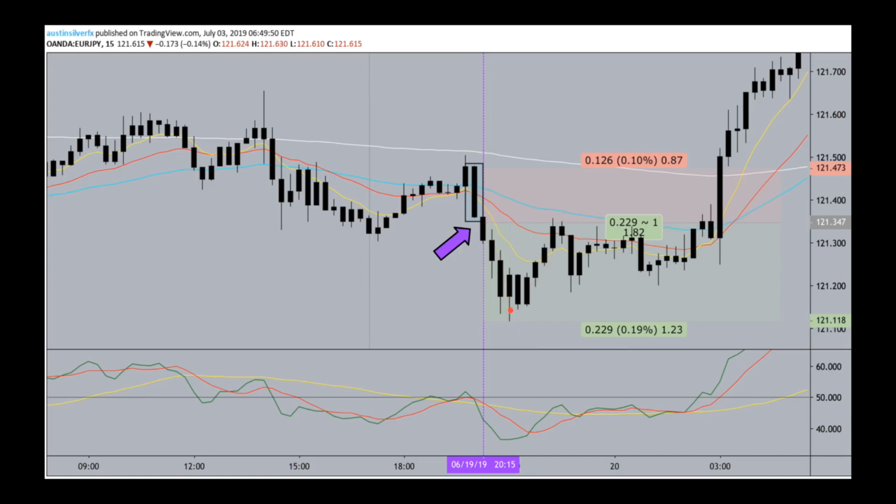But look at the extension off the 8. That'll tell you, hey, we're pretty far off the 8 EMA. At some point, we're going to have to pull back and retest it. So once you start to see it's really extending, when this candle was down here filling this wick, when it was pushing down like that, it's extending itself really, really low. And if you look at the 1 minute or the 5 minute, you're going to probably see it oversold.